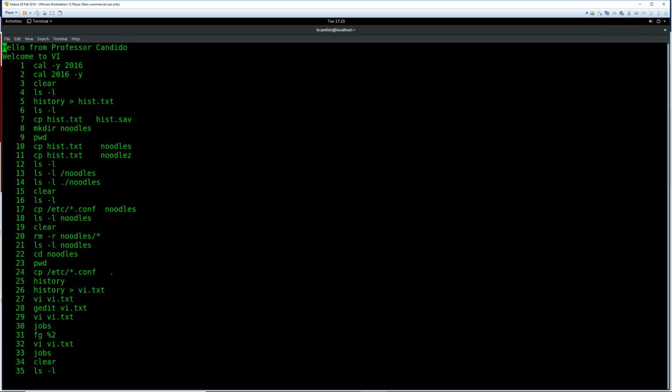Okay, w brings you forward 1 word at a time. Little b moves you back a word. Okay, I'm going to use the l to move to the middle of the line, and I'm going to hit the 0. 0 brings me to the front of the line, and $ sign moves me to the end of the line. I just want to stress these movement keys only work when you're not in insert mode.